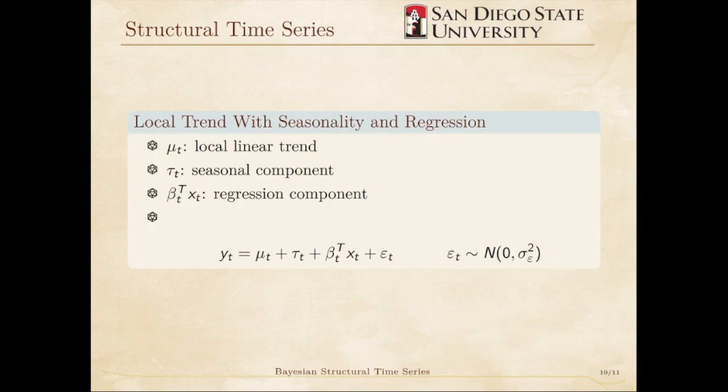If we wrote out all the equations, though, it would look a bit daunting. Just remember that there is not just one equation associated with this model. Note that we have allowed for beta to vary in time. This is not necessary because we could consider beta fixed and add it to the equation for YT. If we do this, then the regression part is not part of the state component as we have written it in this particular model.